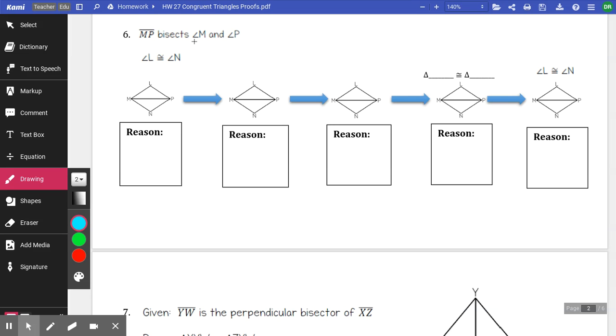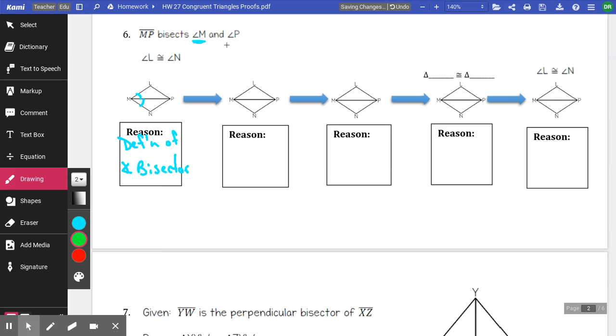It is bisecting angle M, which is over here on the left, and we see angle M has been cut into two parts: this angle above segment MP and this angle below segment MP. We should know that those two parts are equal because of the word bisect. It wasn't given that these two angles are equal. What was given was the word bisect. So we can apply the definition of an angle bisector because we've split an angle in half.